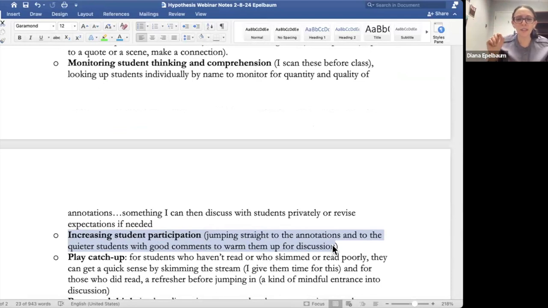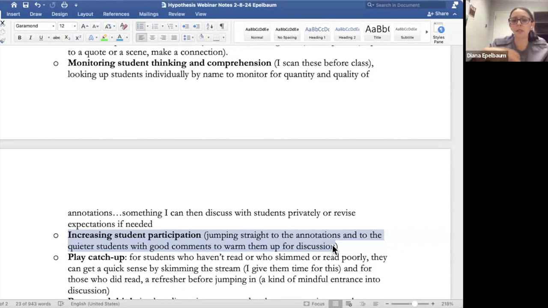There used to be this little flag feature, Sonia. I know it wasn't for that purpose, but I used to flag little annotations that I wanted to come back to that I felt were really interesting. So now I just jot them down either in my lesson plan or I remember them. But I will come in and I'll say, you know, Jesse, you had a really interesting annotation. Can you start us off? Can you just read what you wrote?